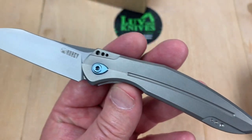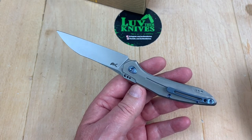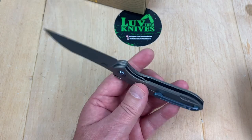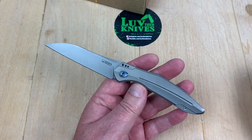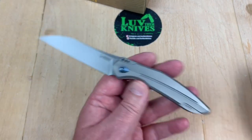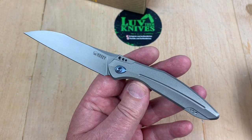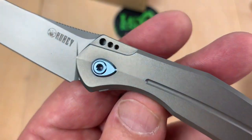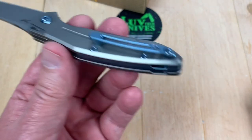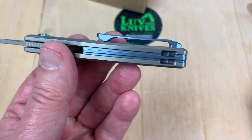Interesting design, isn't it? When I say Barracuda, somebody else has got a Barracuda somewhere — it was Bestec, and it was a G10 knife and it doesn't look anything like this. I kept thinking there's one that looks pretty much like this, but I couldn't find it. This little repeat pattern here is kind of cool. The pocket clip's not bad, and it goes in and out of my pocket okay. No complaints there.